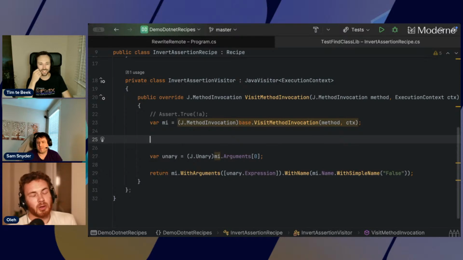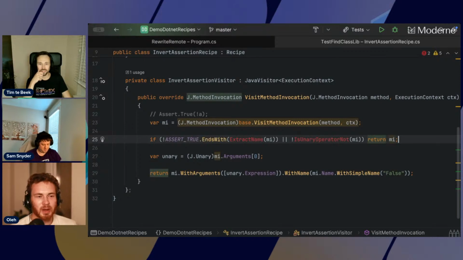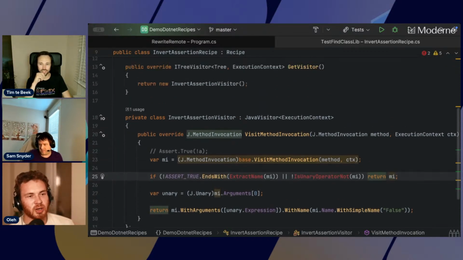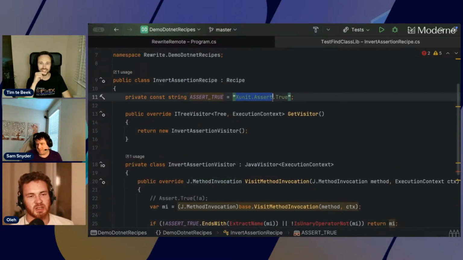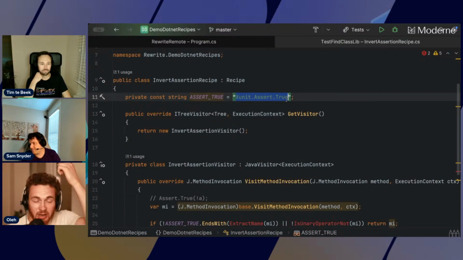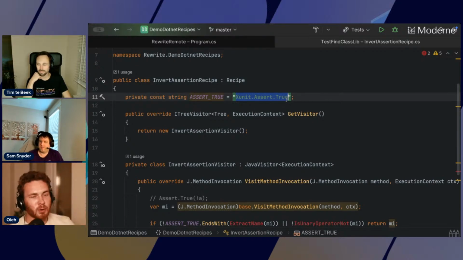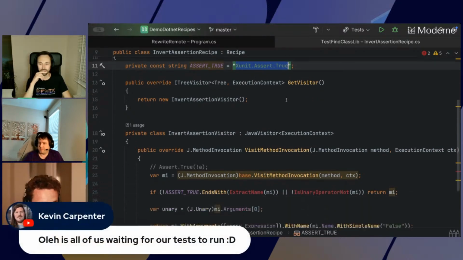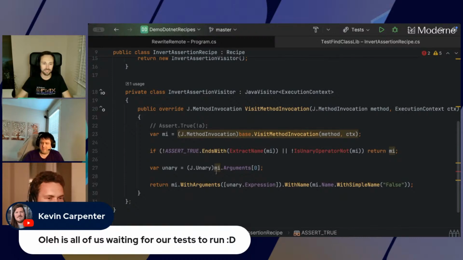First of all, not all of the method invocations should be modified like that. That's clear, because this is just a small subset of methods that we want to modify. So we just need to put an if statement that will reject everything that doesn't match an expectation. An expectation is that we're going to be using xunit assert true. Of course, this could be written for NUnit and all other test frameworks that you can find for .NET. Well, we need a couple of extra things here, like we have to extract the name.